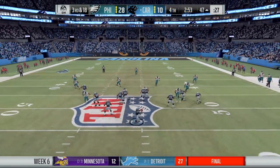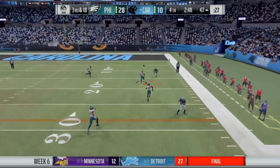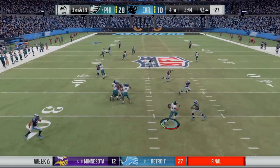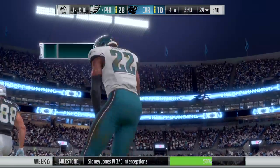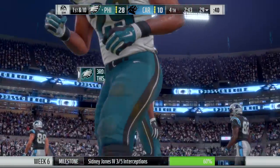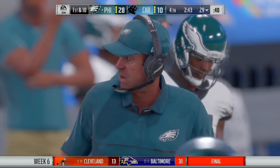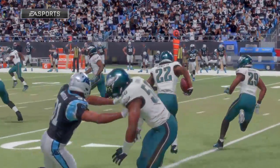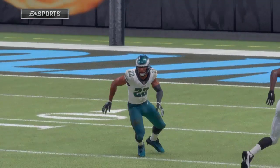Carolina facing 3rd and long. Back to throw, Newton. Into heavy traffic, and it's intercepted. Picked off by Sidney Jones. And he'll bring this one back to the 29. If you combine last week and this week, he's got a hat trick going because he had 2 interceptions a week ago. He's seeing the ball so well and understanding where receivers are and positioning. I mean, just watching him work with such great technique and paying it off by actually catching the ball when he has a chance, he's helping his team in a huge way.